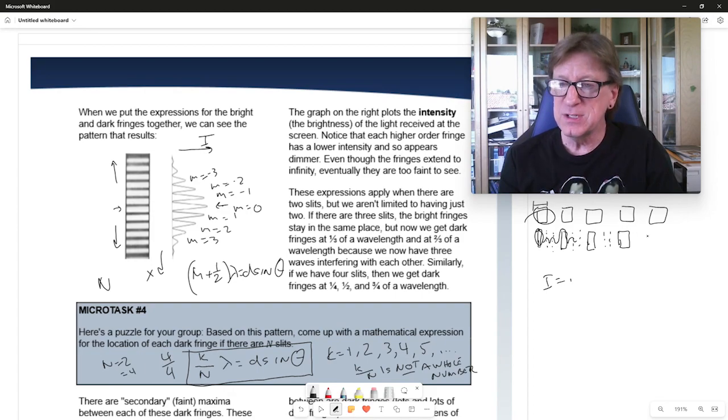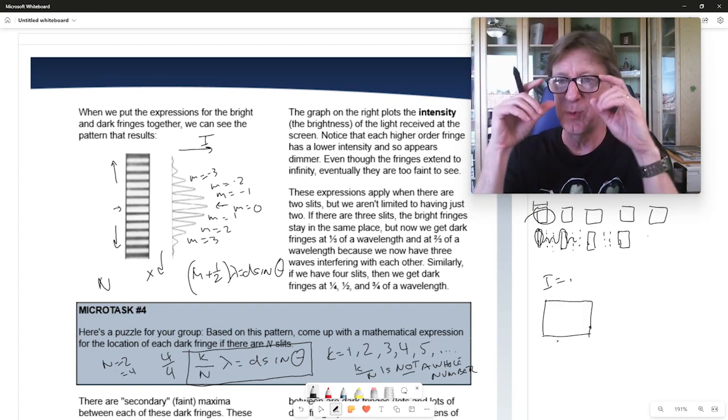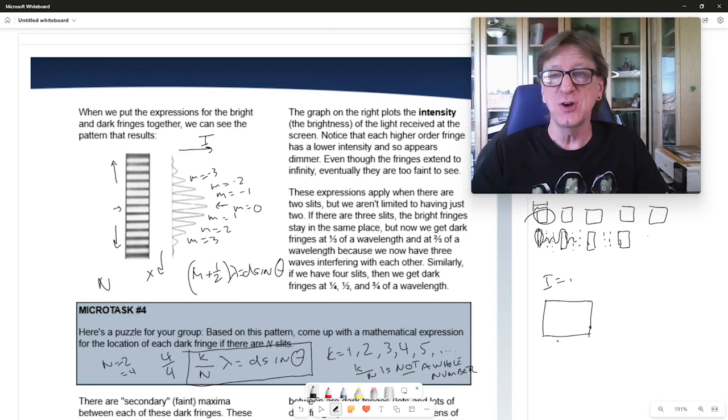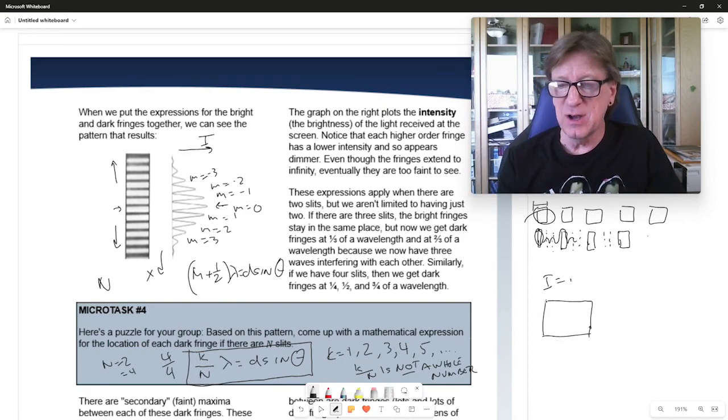And the more slits, the more apertures I have, the thinner these lines are going to be, and therefore the brighter they're going to be. You have probably seen, you probably called them rainbow glasses, but you put them on, you see rainbows everywhere from those. Those are actually something called a diffraction grating. And a diffraction grating is often a piece of glass or plastic in which we've engraved slits.